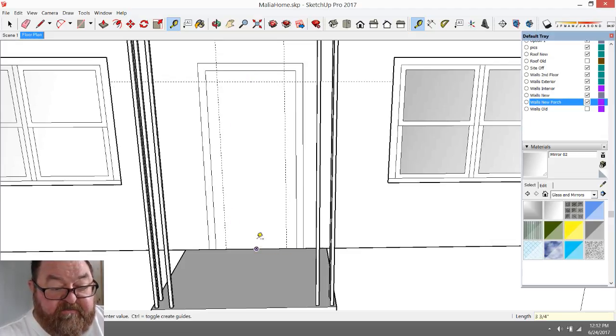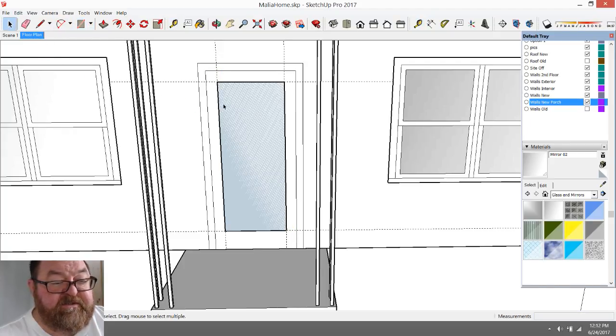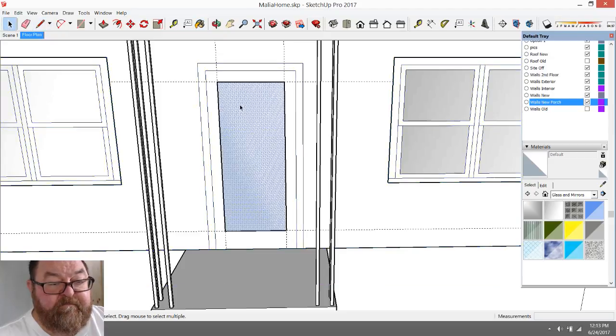And the bottom panel would have been 9 inches on a door. The bottom panel is always, but I know what this is going to do. Oops. Wow. Get rid of that.